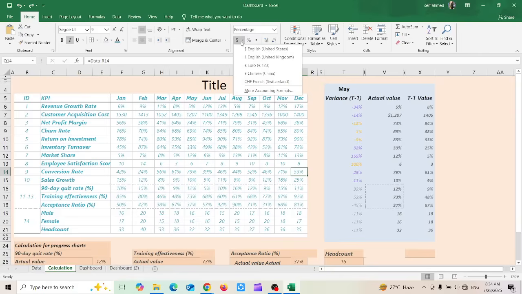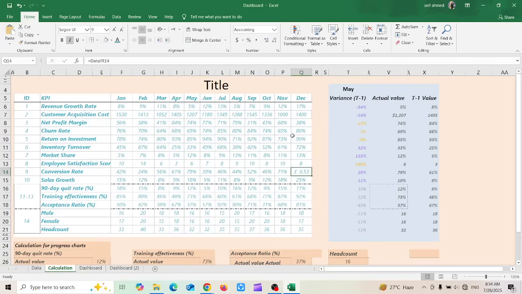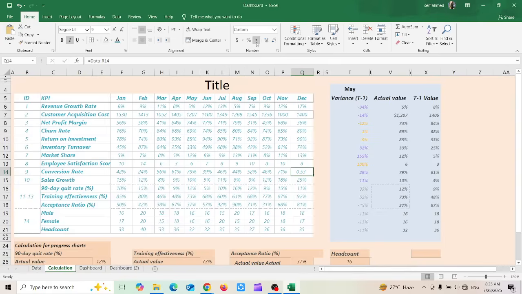You can also change the type of currency that is written in case this cell contains a currency. So let's go back and choose currency. You can choose a different currency like euro, for example, and it will change the currency in the cell. You can also choose a percentage style from here. You can choose comma style from here. So it's basically a fast command to move between currencies, percentage and decimal without having to access this drop down menu.